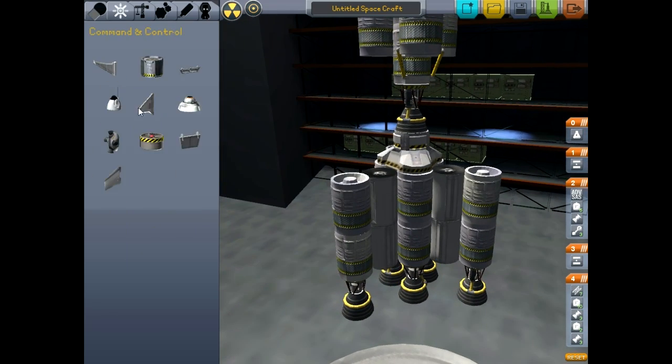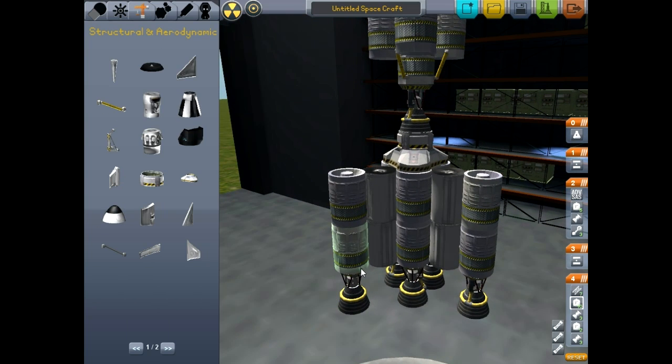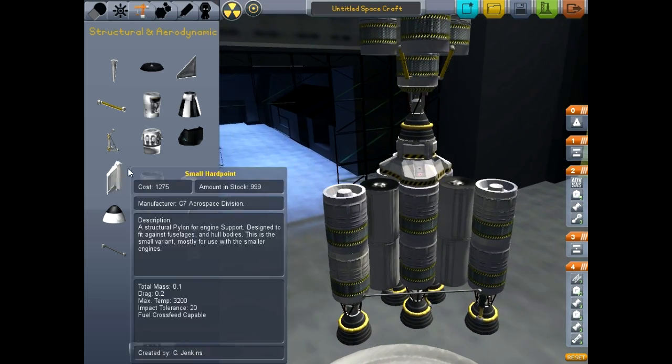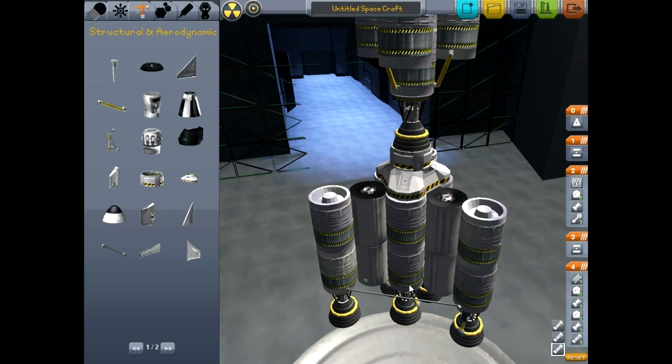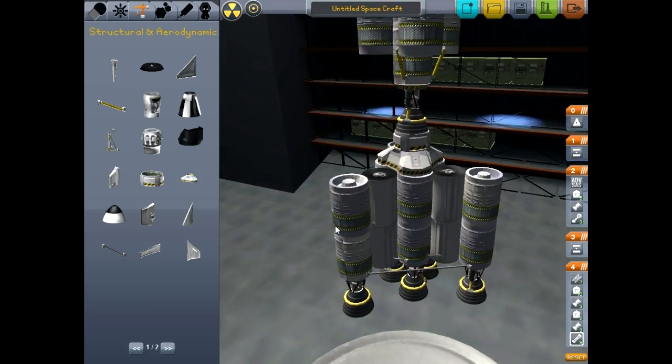Obviously, in a situation like this, you want to make sure that you are tying everything together with struts. So we're getting fairly close to being finished here. And, yes, symmetry is on, so that should do it. We should probably tie our fuselages together too. That's not going to work. That's not going to work at all. Okay, let's take this off. That's not what I meant to do. And attach like this. And then attach another strut like this. This will add a little bit of extra weight, but it's worth it, I think, for the extra support that it'll give us. Like a brand new pair of underwear or something.